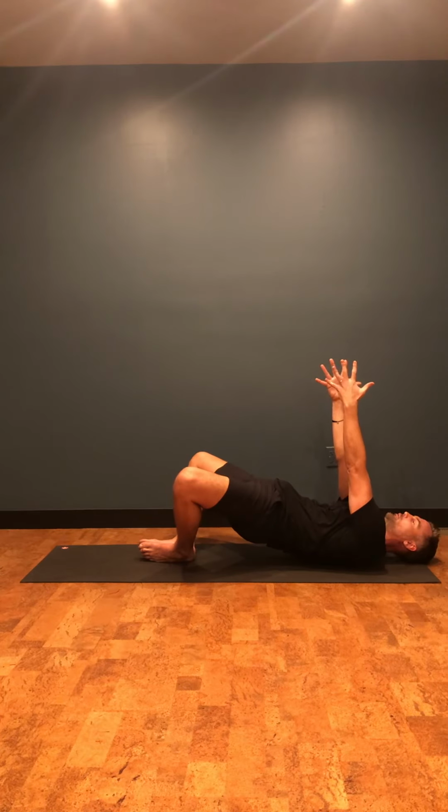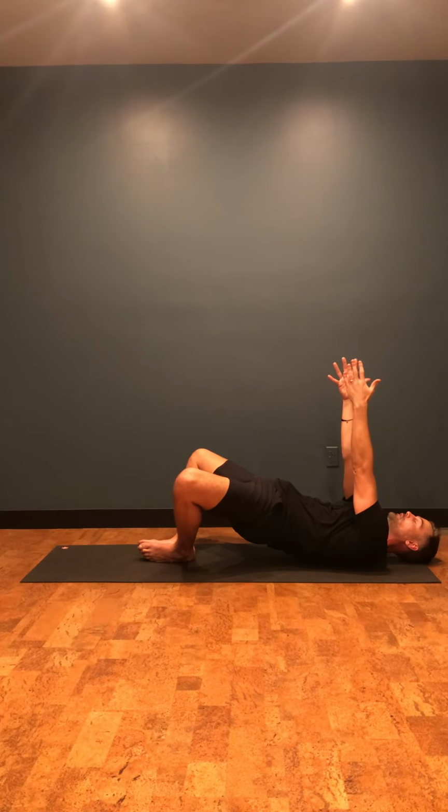And I always like to say with this kind of end range stuff, you want to find where you think you need to stop and just go a little smidge further than you think you can, because I bet you there's more there. And then there literally is more magic there. That's where it happens. That's where you get strong where you're not strong.